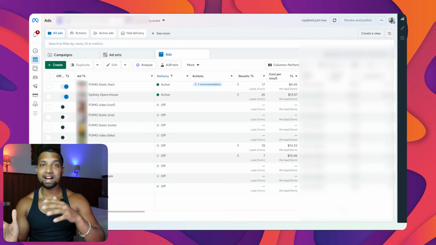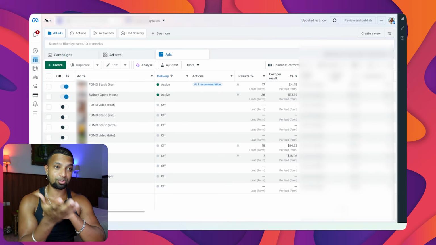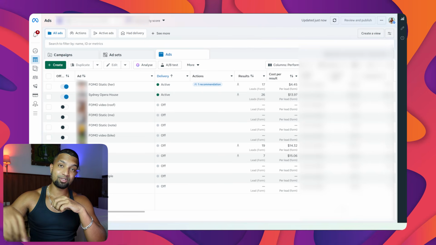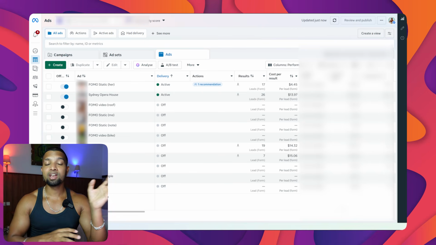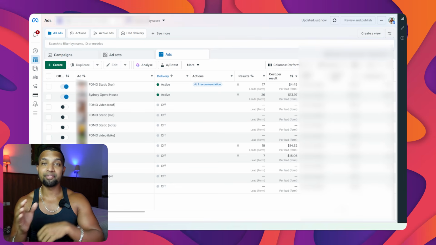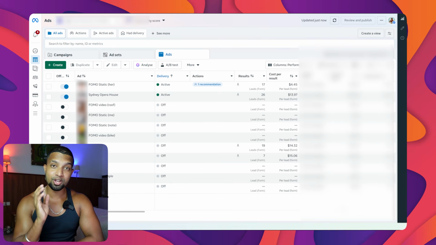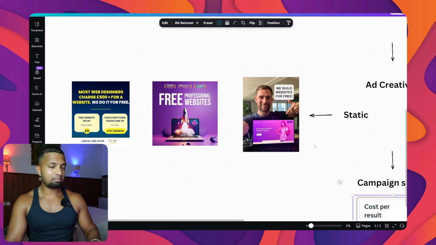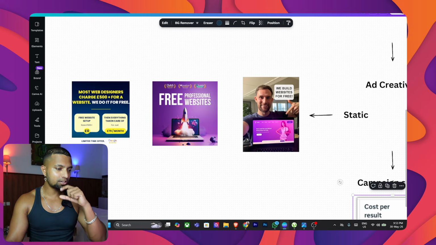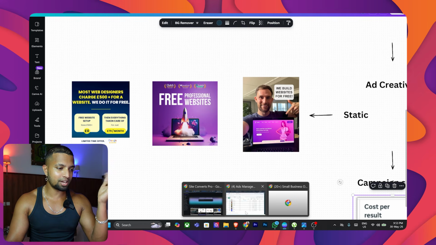And once you start getting clients, you can put all the money straight back into the ad spend. And if you increase the ad spend, you can increase the leads coming in, and you can get more clients. And this is what most of the YouTubers you are seeing are doing. And as you can see, I'm not showing the exact ad creatives I'm personally using. I'm going to blur this anyway.